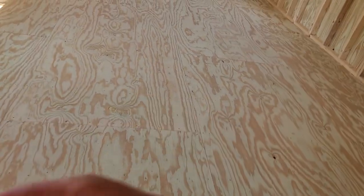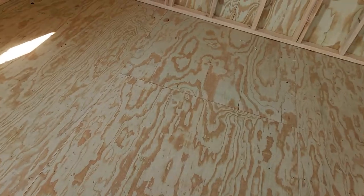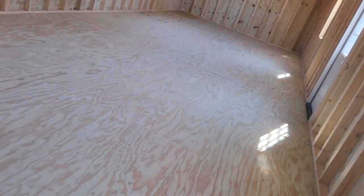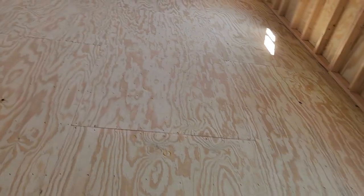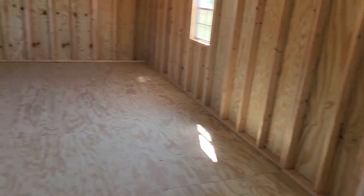Now let's talk about the floor. This is five-eighths inch plywood flooring. It is tongue and groove, so each plywood slab is interlocked with every other plywood slab — one slab is not going to pull away from the others because they're all interlocked together. That floor is pressure treated with a limited lifetime warranty. Underneath is our subfloor of two-by-sixes. A lot of other companies use two-by-fours for their floor joists, which saves them money but gives you a weaker floor. We use two-by-sixes spaced 16 inches apart, just like our wall studs, giving you a very, very strong floor. You can opt for an upgrade to 12 inches apart for a heavy-duty floor, but 16 inches on-center two-by-six floor joists are very much our standard.